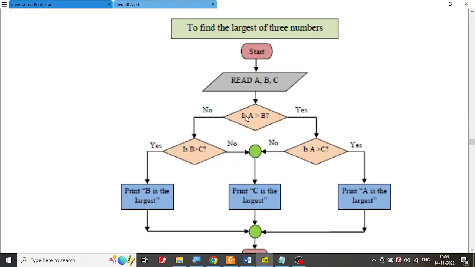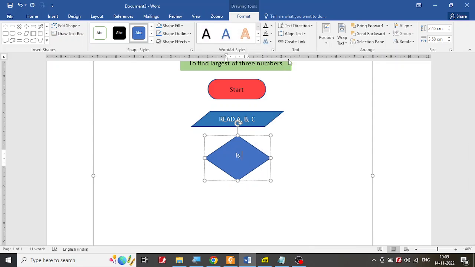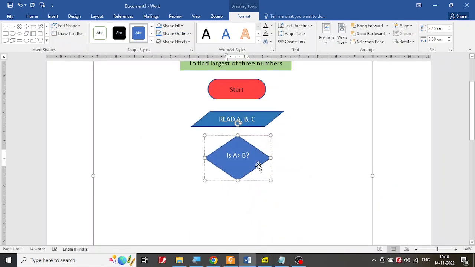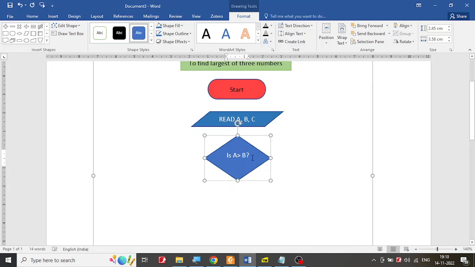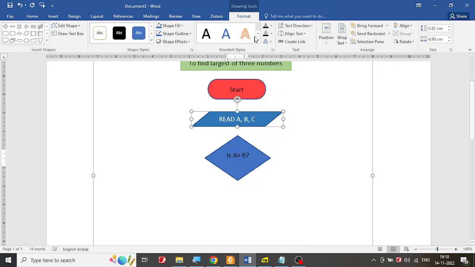Then you have an option, is A greater than B. So let me write that. Right click on it and then say is A greater than B and a question mark. And if you look at here, they have written like this, and they have also changed the color. Let me change the color of this as black. This is what they have done. This font color happens to be the black color. So let me take some black color. Here also they have made it black.